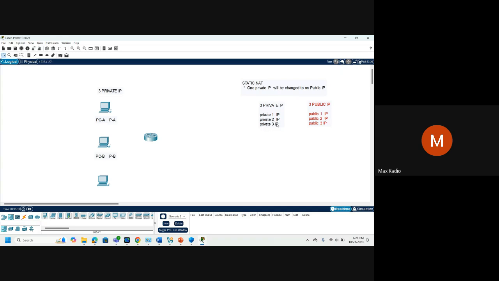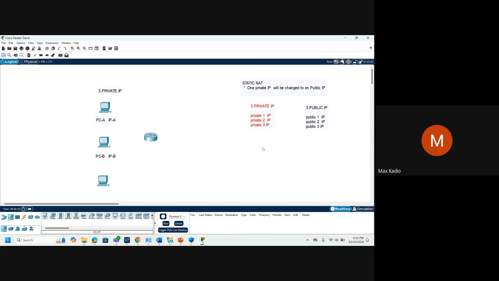Private 3 will use public 3 IP to go to the internet. It means if one public address costs 10,000 rand, you as a company must buy three for 30,000 rand. If you have 100, it will be 10,000 times 100, so it's very expensive.